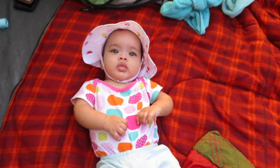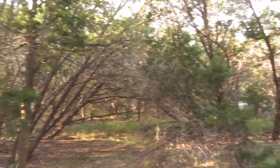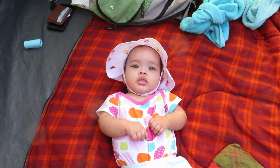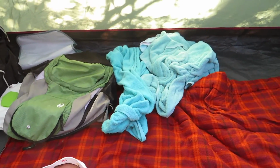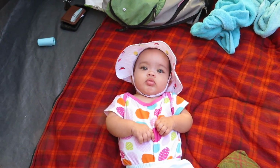Good morning. It's our first full day here, so it's Monday, and it's morning now. Madeline slept the best out of all of us because Nicholas and I forgot pillows, so we had to improvise with towels, and she slept pretty much through the night. There was a little bit where it did get cold and we threw her sleep sack on, maybe at like 2 or 3 in the morning, and then she woke up at about 6 and wanted to party.